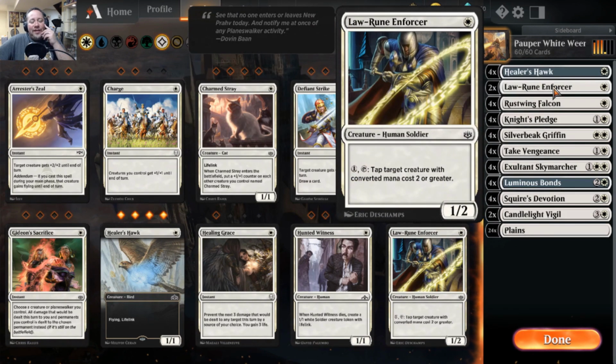Law-Rune Enforcer. I like this one because once they start getting really, really big creatures out there, it starts to become really annoying to try to block those with your little 1/1s and 2/2s. So this can tap down creatures with mana cost greater than 2. It keeps you alive is really what this one's doing in there.